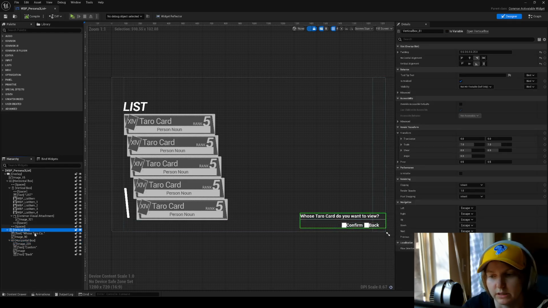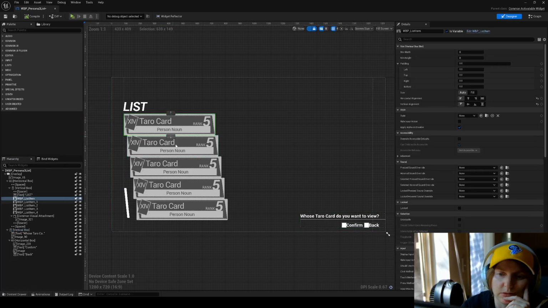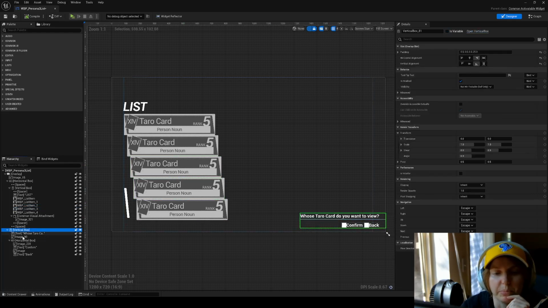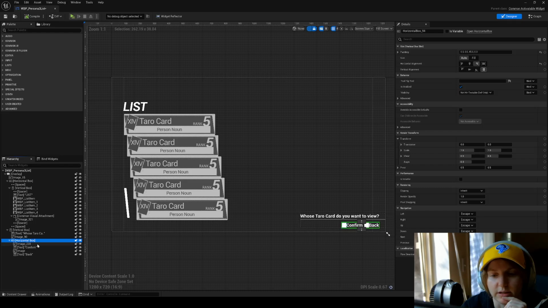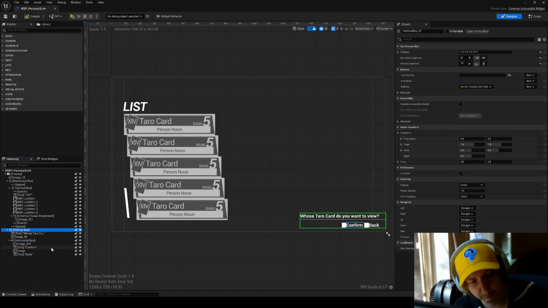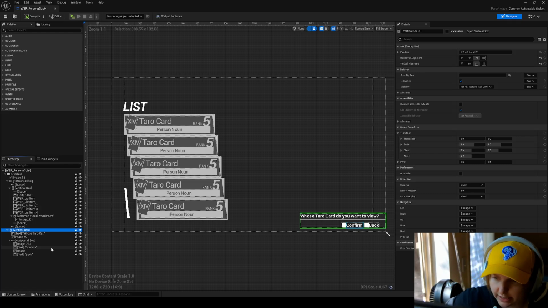You could actually do this with a stack box or a wrap box, which might be a better use case, but I made this before I was heavily using wrap boxes, so maybe that's a different video if you want to get into a wrap box that kind of removes the need of the horizontal box and the vertical box combined together. If you're interested, let me know and I'll make a video about that. A little demo on wrap boxes if folks are so inclined.